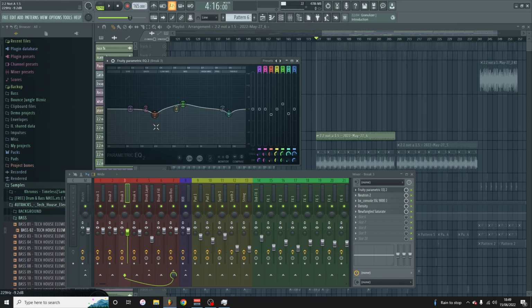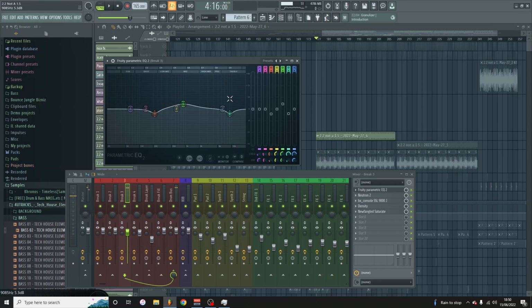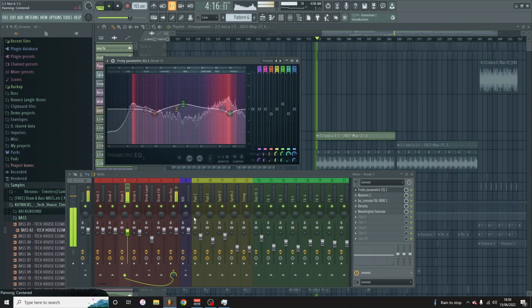So I've taken down a little bit of 200 hertz, just a little dip there, a little boost around 800, 900 for the snare, a little dip around 9k. Just taking out some of that resonance from the shakers a little bit.